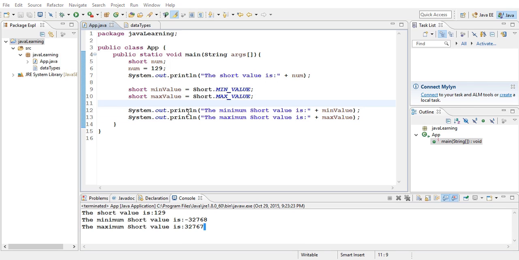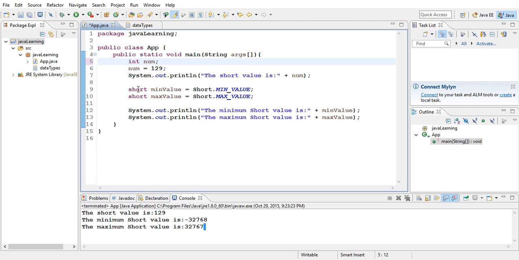And moving on to int, it is the most commonly used integer data type. This data type is used to control loops, as well as with arrays. Now let's modify this program to see how int behaves.